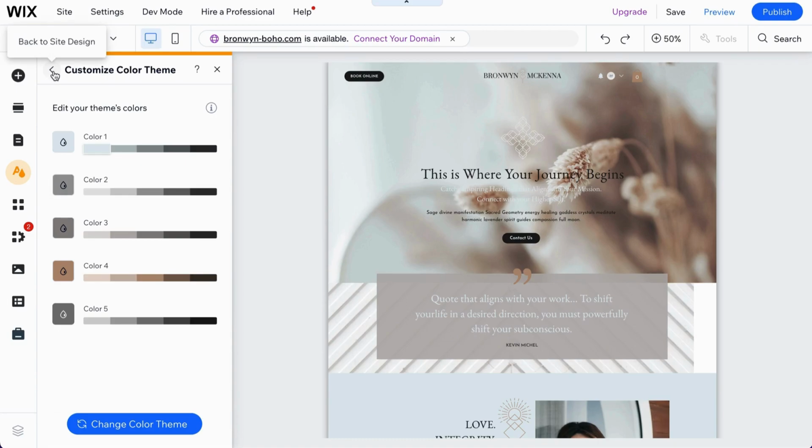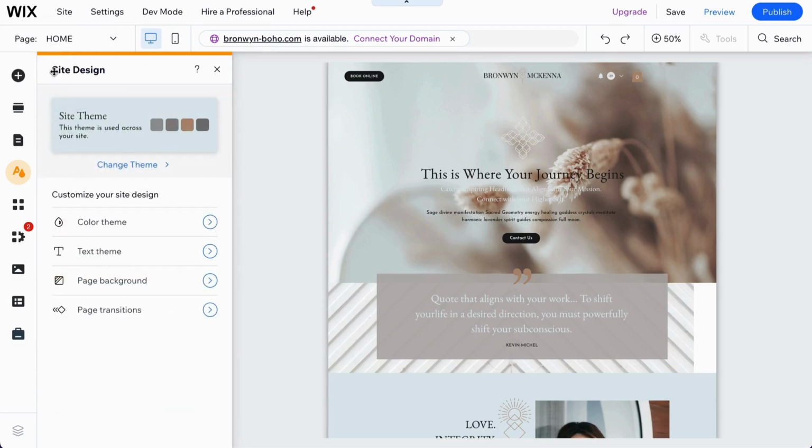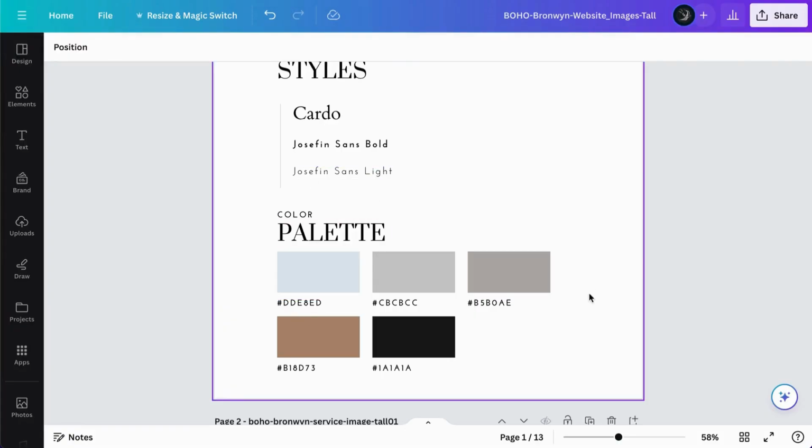And now if you're wanting help in choosing colors and figuring out what this palette should look like, I'm just going to pop into Canva again. How do I choose my colors? I actually have a free resource. It's called Build Your Brand in 6 Steps, and it includes a guided checklist and 10 brand boards to give you some ideas. But ultimately, it does explain how to select colors.